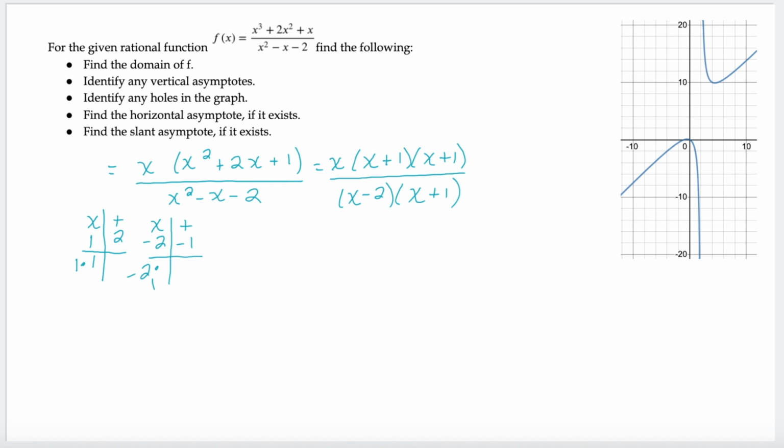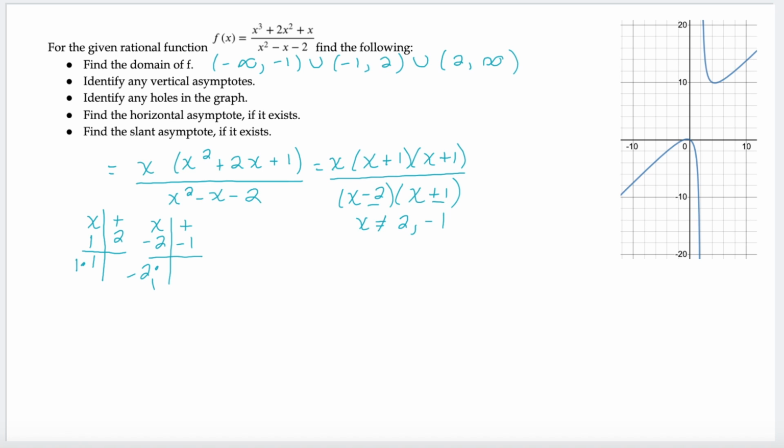There are two places with which x cannot be. X cannot be +2 and -1, since if I substitute those values or set them equal to 0, we will end up with two values, 2 and -1, for which our denominator would be 0, and we know that that cannot happen. So our domain comes from -infinity to -1. We're going to skip over -1 to +2, skip over and go from 2 to +infinity.